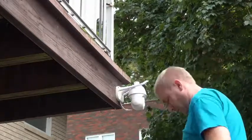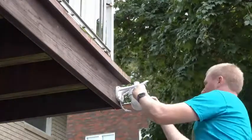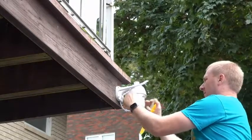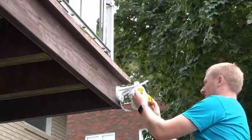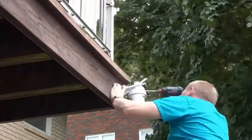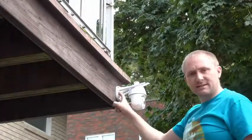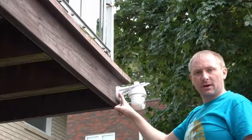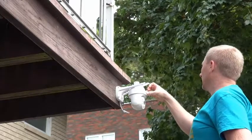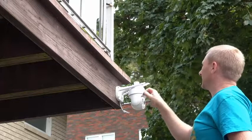Maybe a little extension here, but it'll work better. Not really a good space to check where it's plumb or level. So I'm just going to use the housing a little bit, if I can. Looks like I have to rotate a little bit that way. Not much. So, it is a nice solid metal plate on the backside, so you're never worried about cracking that like crazy, but you don't want to put too much tension on it. Otherwise, I'm going to take this, please use the Soliom app, and just take that sticker off right now.